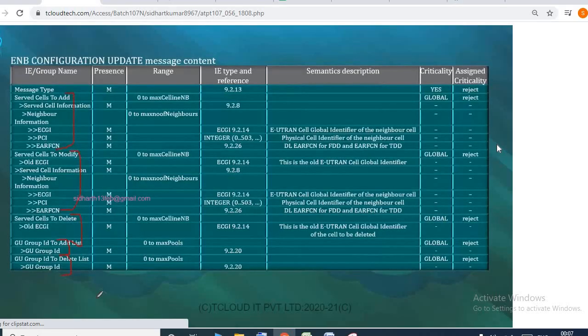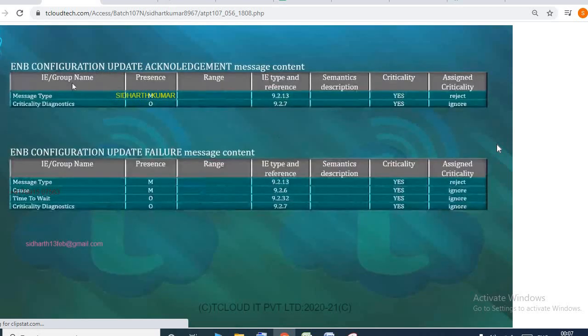So you can even send that kind of information also. It is all about keeping the other eNodeB updated with your changes. If the other eNodeB decided to accept your eNodeB configuration update, it successfully notes down the changes that you are proposing. It will reply back with eNodeB configuration update acknowledgement with not many information elements present inside.